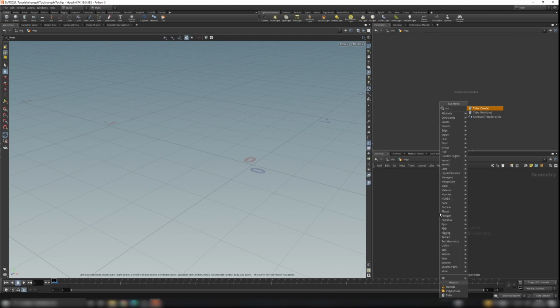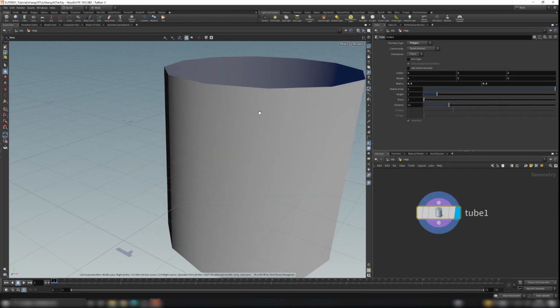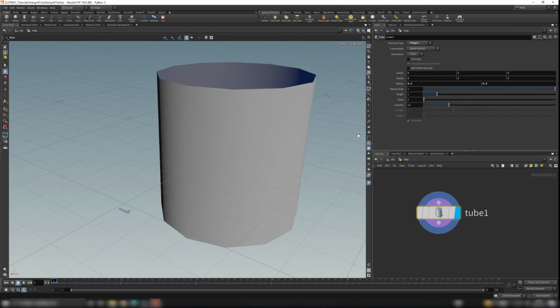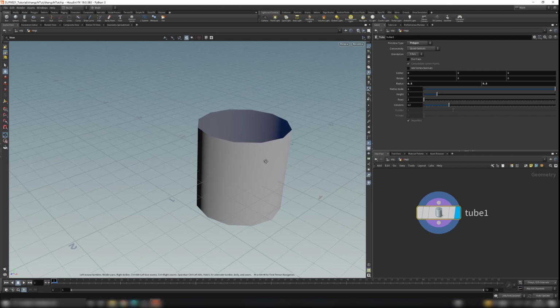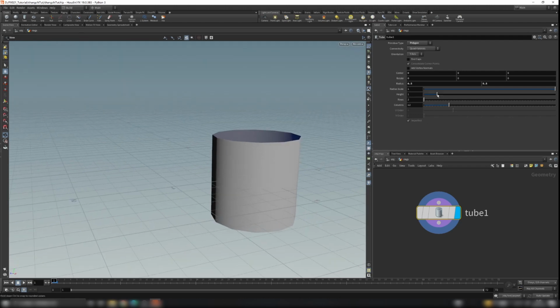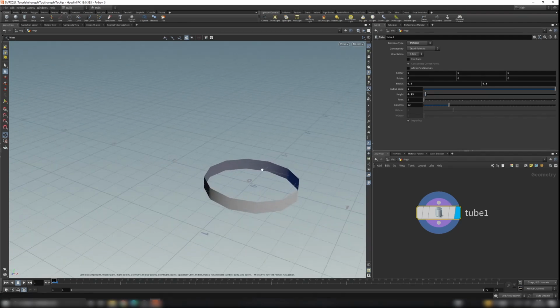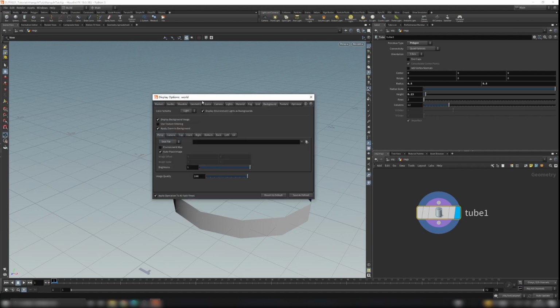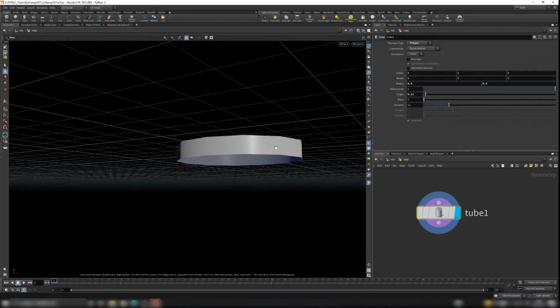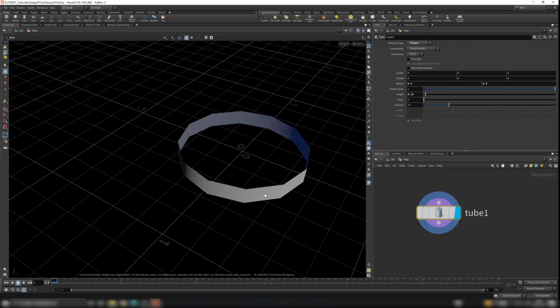Go inside, I'm gonna use a tube. By the way, I'm using Houdini 19, so the interface might be a little bit different than yours, but mostly it's the same. I'm creating a tube and changing its height like this, and I'm gonna change my viewport to dark. Hit D on the viewport, go to the background tab here, and change it to dark. Now you can see the polygon lines. I'm gonna change the color to 50.